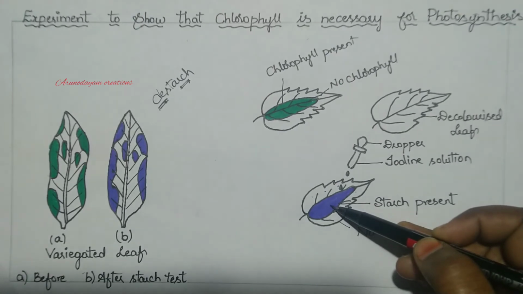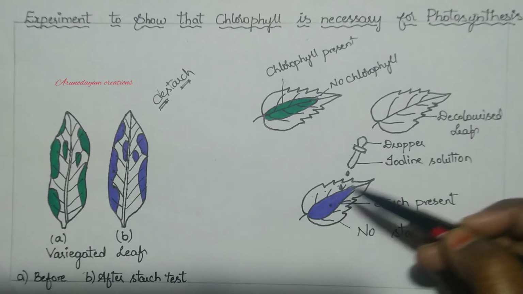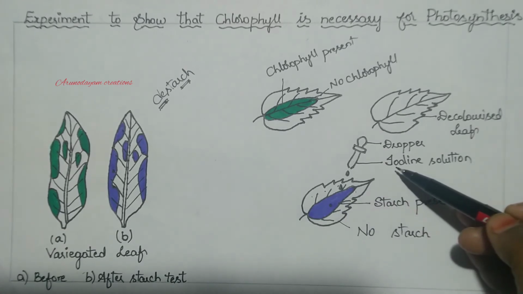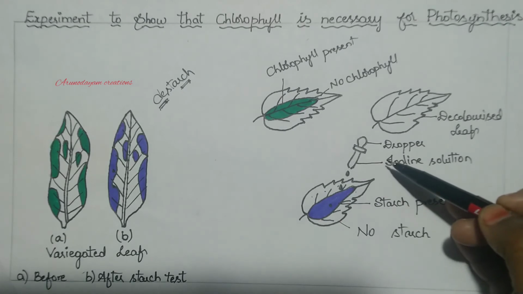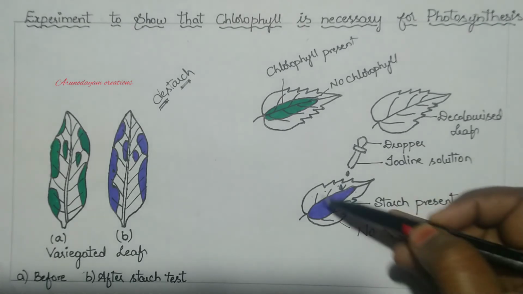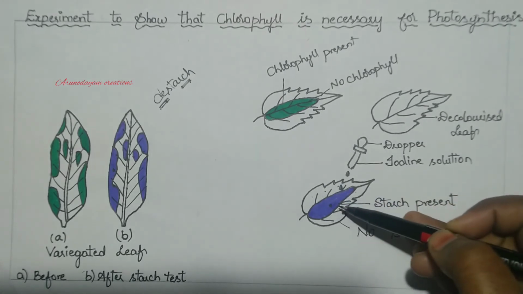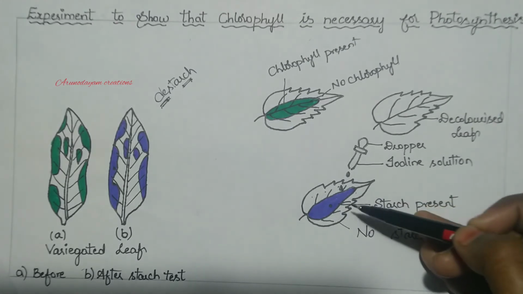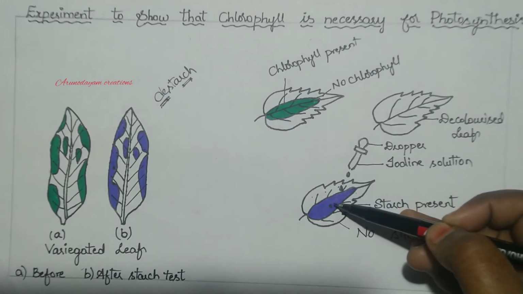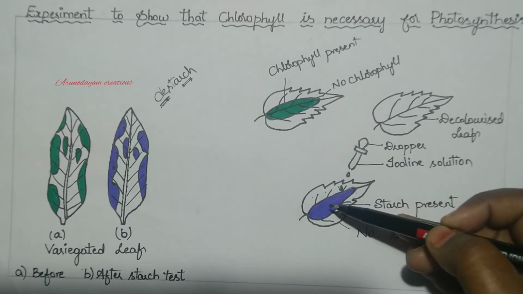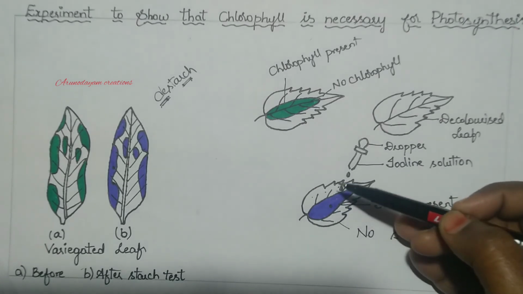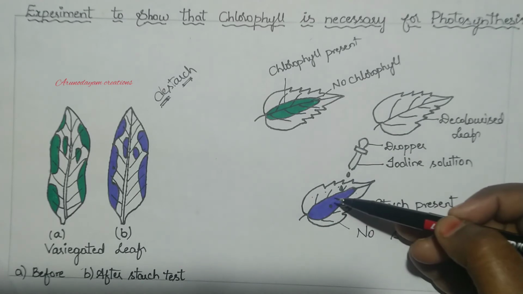That's why they performed photosynthesis and produced food material. Iodine solution will tell us where the carbohydrates are present by turning them into blue black color. So here the green color part of the leaf will turn into blue black color. This indicates that this portion has food material. Why does it have food material? Because this part has chlorophyll and it performed photosynthesis when we put it in sunlight.